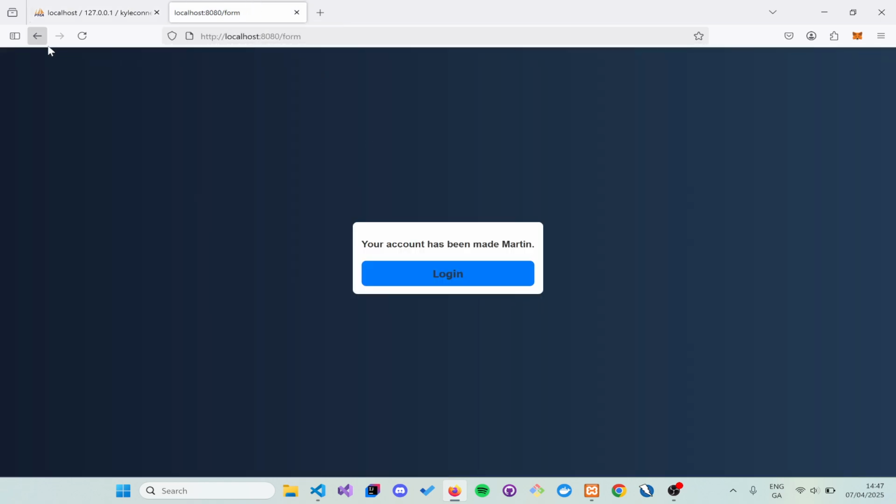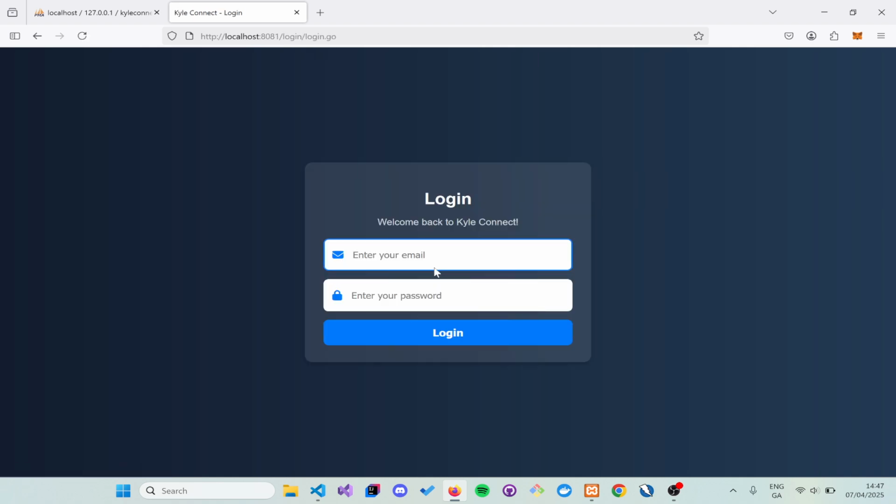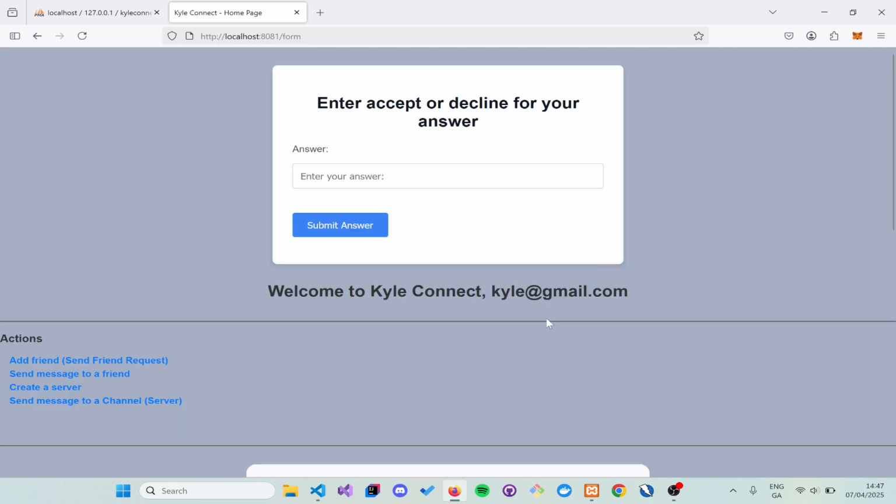So now I'm going to log in as Kyle, firstly. So now we are greeted with the user interface of Kyle. Now I would like to mention Kyle Connect is still currently in development, so this UI is not perfect at the moment.